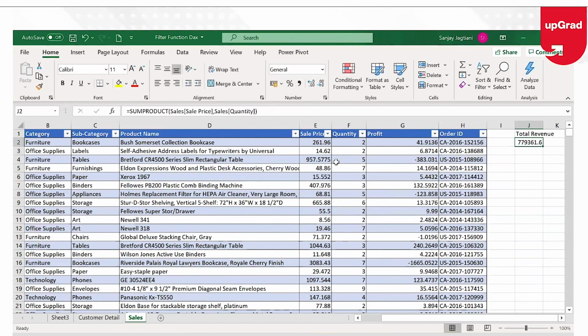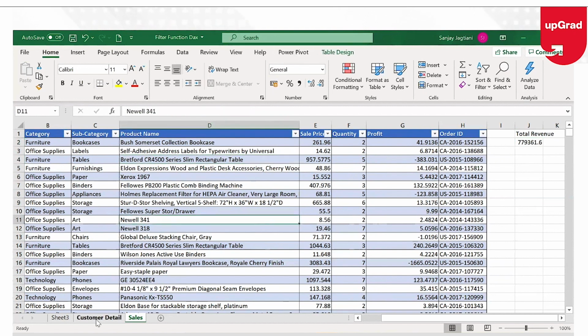Now, we have already learned the sum product function in Excel, and we need to use the sum product in Power Pivot. How do we do that in Power Pivot? If I want to do a sum product, which I want to use as a measure in the Power Pivot or in my pivot table, I can add that as a measure, of course, but sum product is not a function in Power Pivot. What is it available as? It's the SUMX function. So let's see how that works.